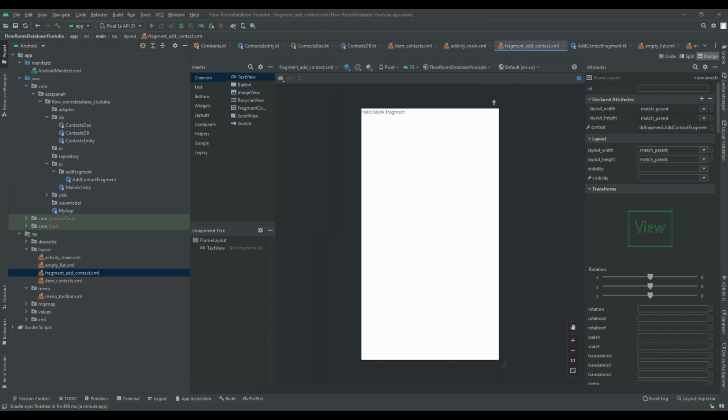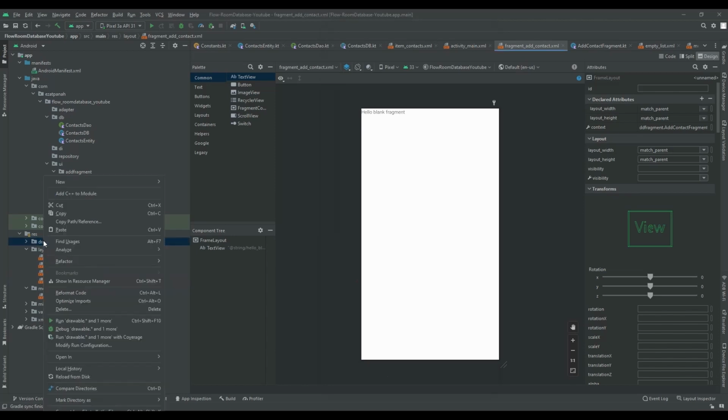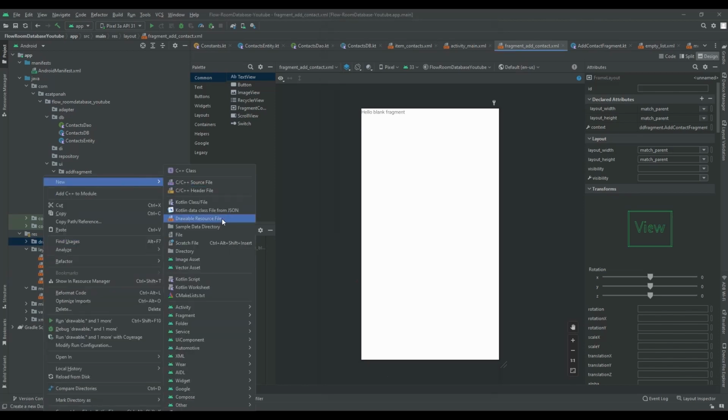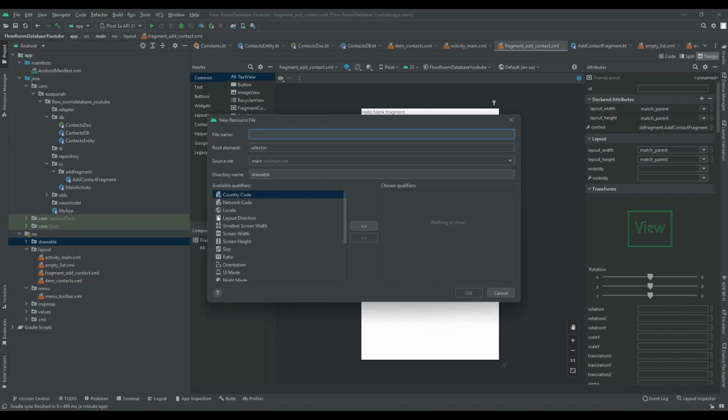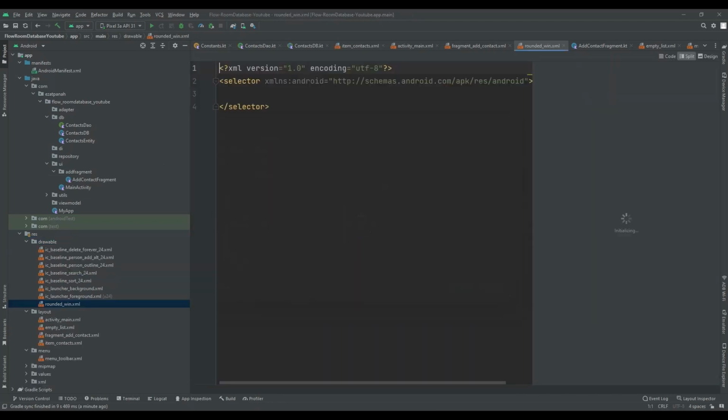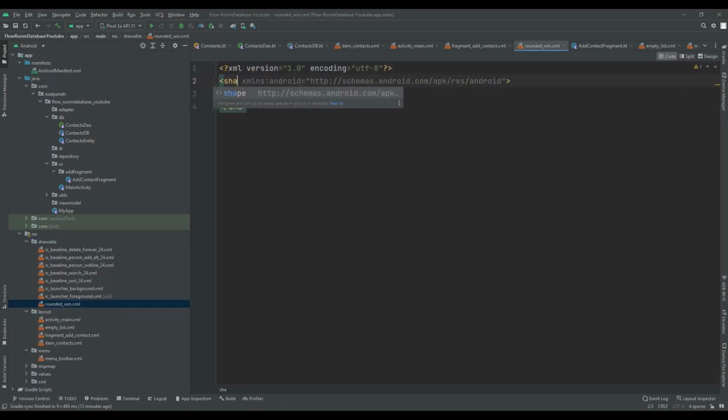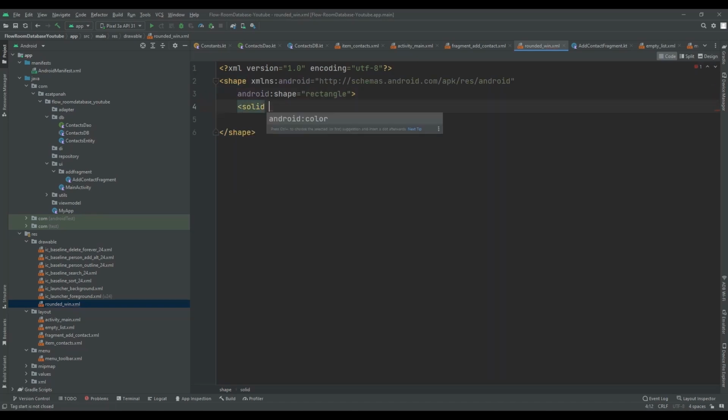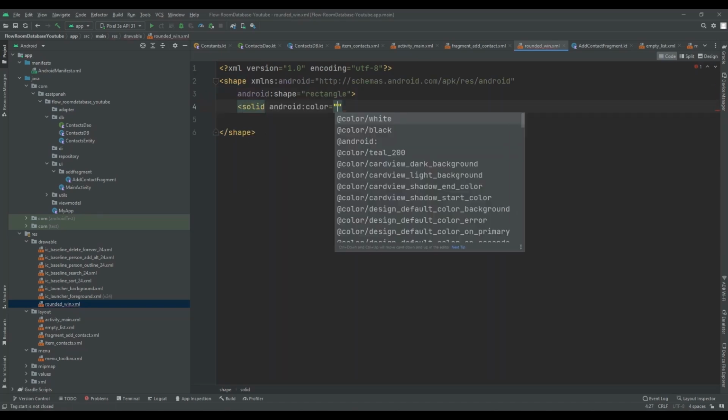So first, let me create this background here in the drawable folder. Here, let me change it to shape, and also add the shape as a rectangle. Let me add solid and put the color.